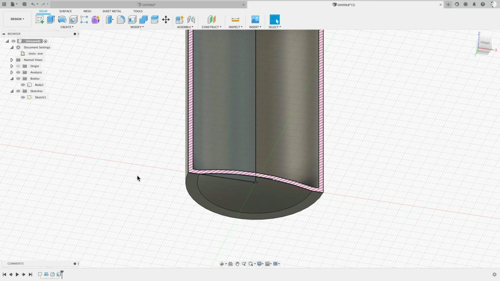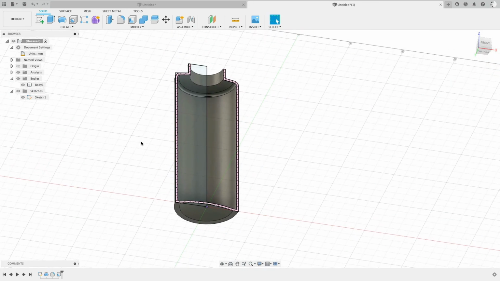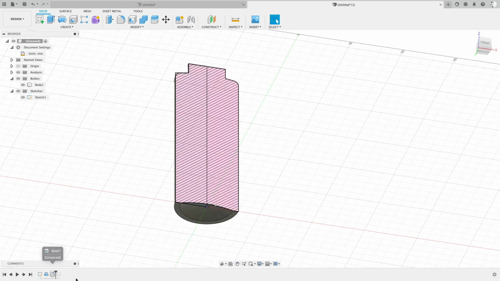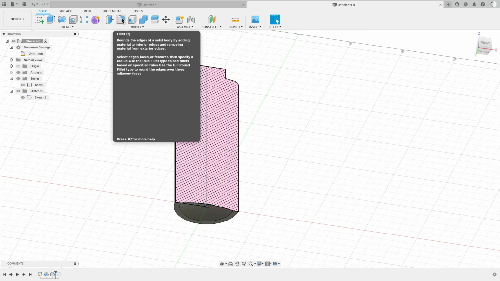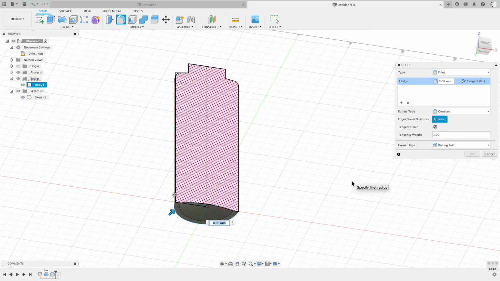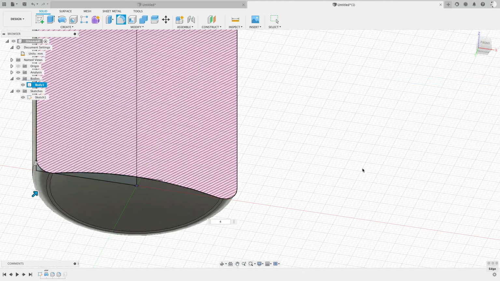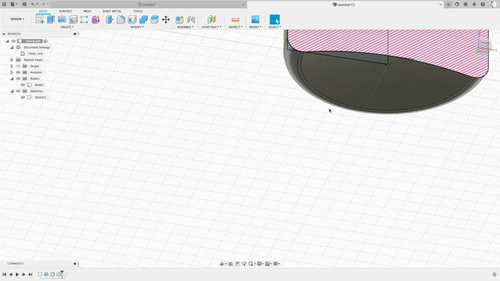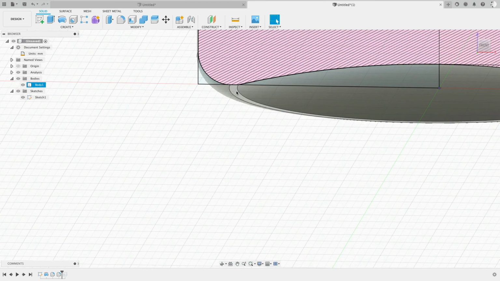No, the shelling is actually way too early. So I have to go back to here. And now at this point, I will start adding more fillet commands. So fillet, I would like this to be constant. And we set this to 4 millimeters. Very good. Yeah, this is better. Now here I have a 1 millimeter area and then this stuff arcs.